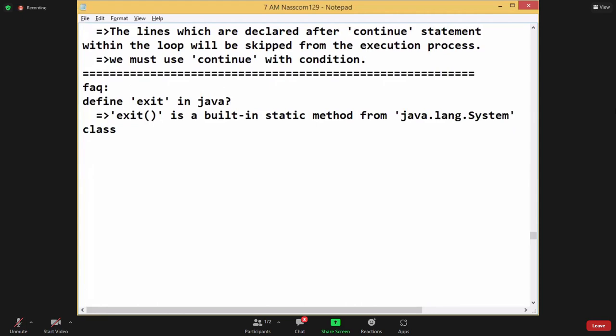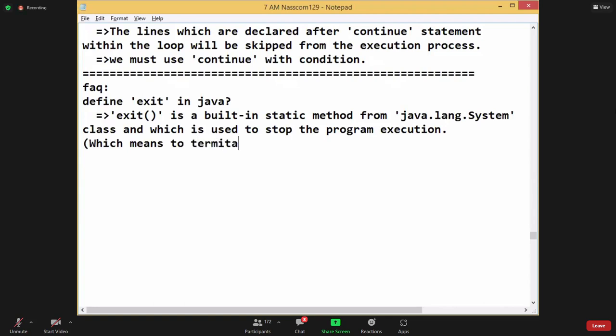It is used to stop the program execution. So exit will support you to stop the program execution, means to terminate the program execution. Sir, built-in method means a method signature will be there, a format. I want to know the method signature, in what form it is available.